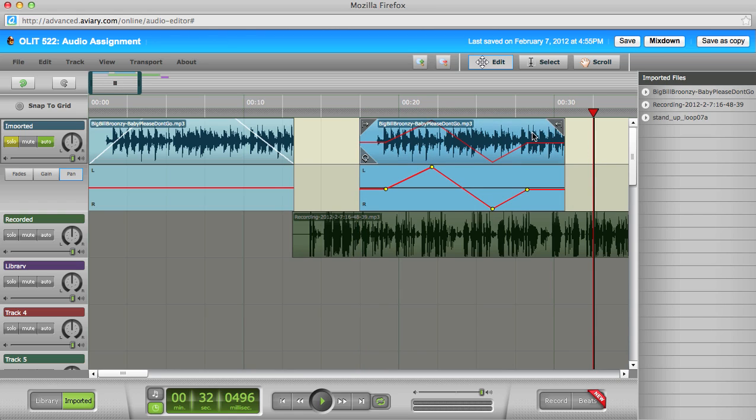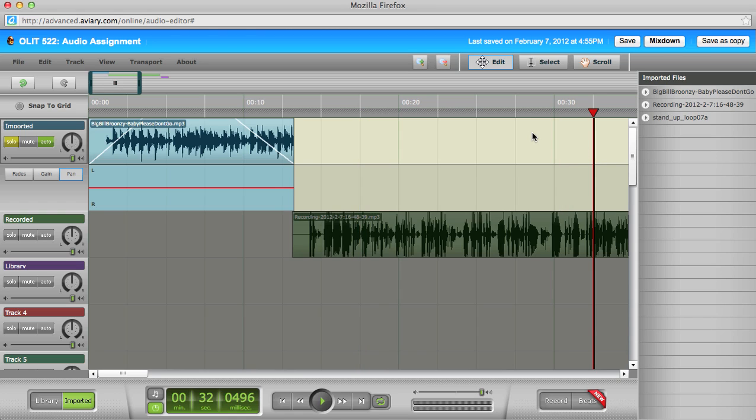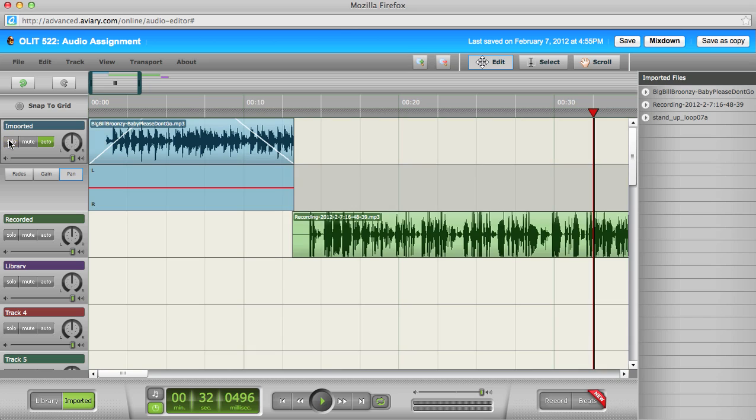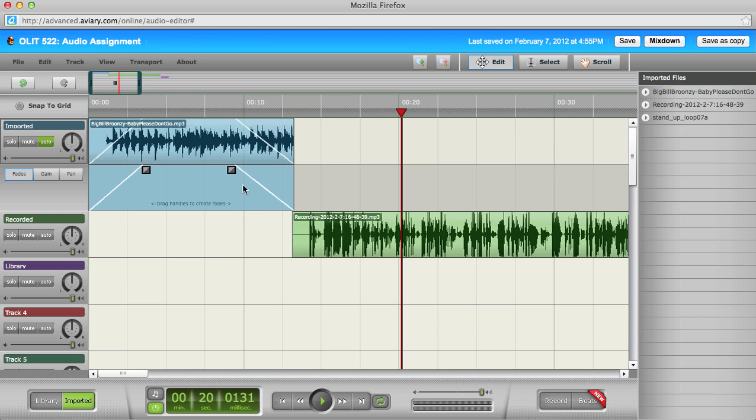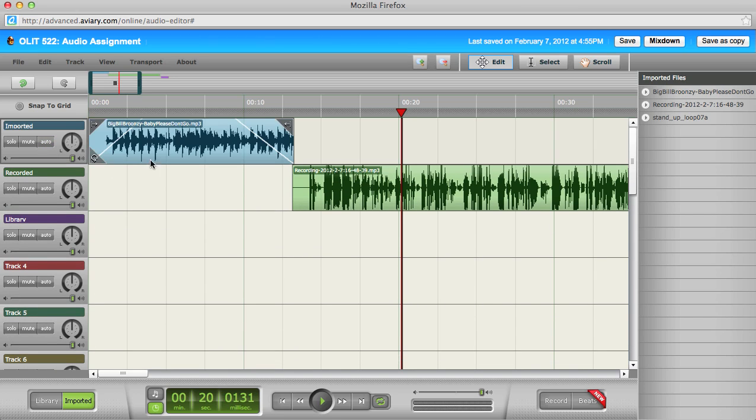I'm going to click on that and delete it out. So I'm going to unclick solo. Now my other tracks, I can hear the audio again. And when I'm done adding effects, or the fade in, fade out, to this specific clip, once again, when I click fades, I can see my handles there. Once I'm done adding these automations to my clip, I'm just going to click on this auto button, and my track will collapse back down, and I still have my fade in and my fade out. It's a good time to save.